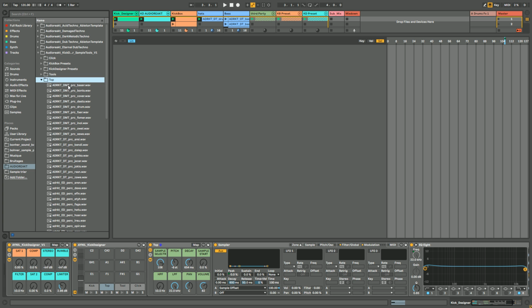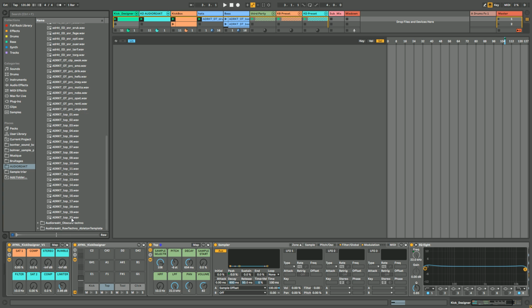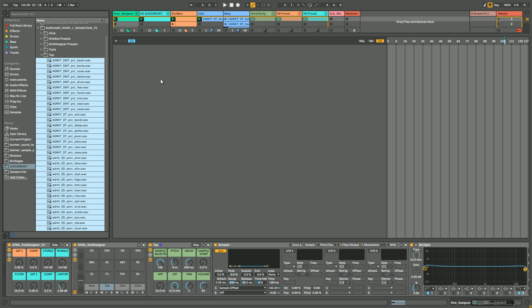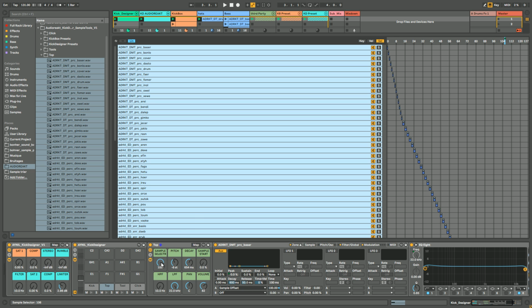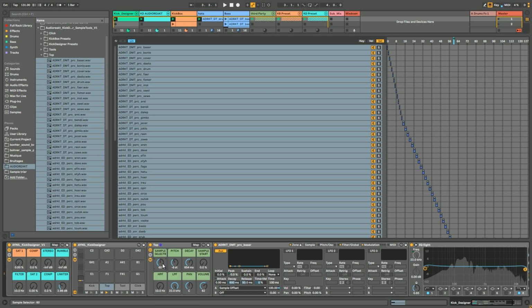I've created some top loops, so you can just take them and drop them here in your sampler. If you want to import, you can import your own samples, make your own library and import them like this. When you're here, you have to click to select, right click here on the top, distribute range equally, and then your sample selector will control the different macros. And then after you can just play with them, modify how you want, shorter, longer.